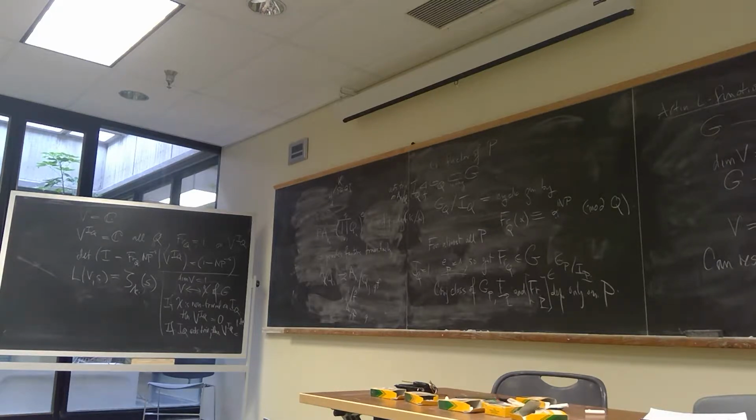then this product, L(V,s), is the product over the primes P which are non-ramified, because otherwise you don't get a factor. If the determinant on a zero-dimensional space is by definition 1, you just get 1 minus chi of the Frobenius at P, norm of P to the minus s, inverse, right? Because this is the action of Frobenius at P on the one-dimensional vector space. It's just apply the character.